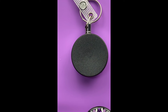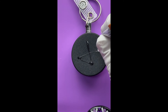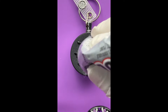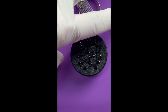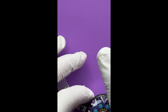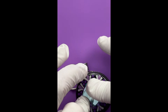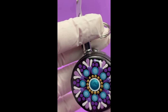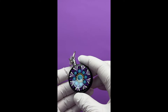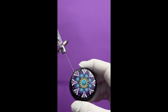We are ready to put this badge reel together. I'm going to use both Gorilla Super Glue and E6000. Way more than enough. Now we're just going to put this on there — orient it like that. And there it is — a beautiful badge reel! Isn't that lovely? You could wear that on your uniform and have your ID badge on there and open the door just like that.